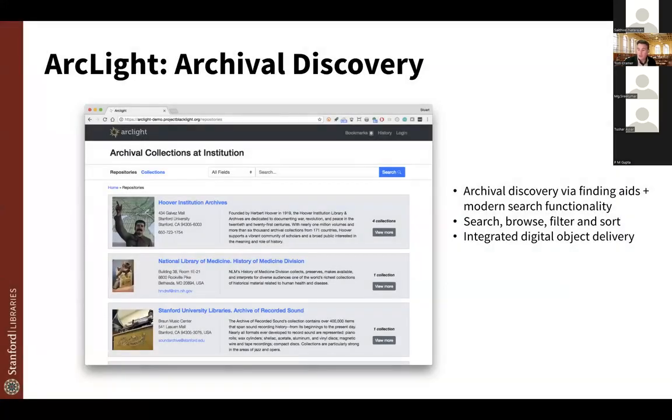I mentioned archives and manuscripts, so we have about 15 miles of archival materials. ArcLight is a system that we've been working on for the last several years that provides really rich and intuitive discovery of finding aids, which is the typical method of organizing and describing archival material. And then we've also interleaved or added in a digital object viewer. So if any of the materials or all of the materials have been digitized, you can see both the finding aid as well as the digital assets as part of it.